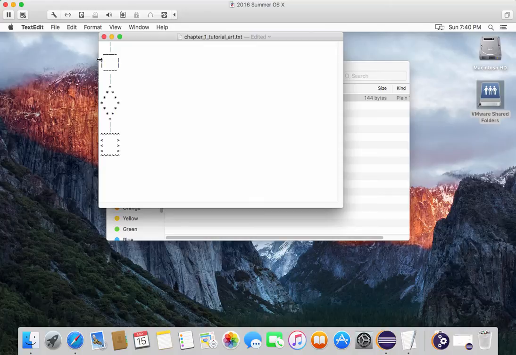Okay. And then what are these? Well, this is a pipe sign in line 1, in position 1, and then blank, blank, blank, blank, and then another pipe sign. Okay, so that's how those are formed. And this is formed, the closing one is formed just like the opening horizontal line.